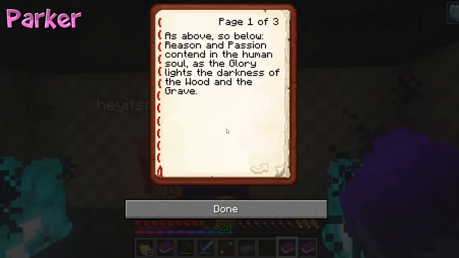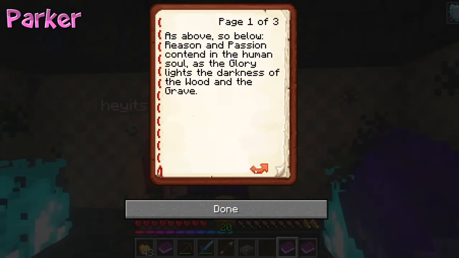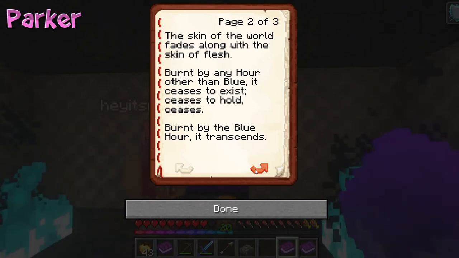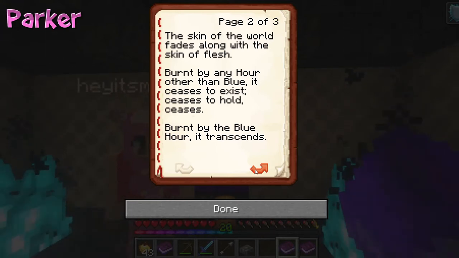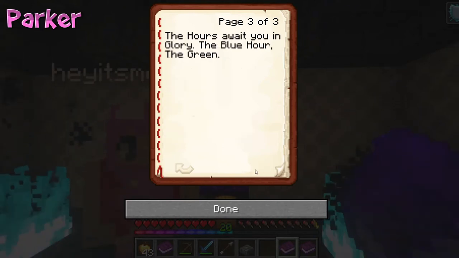As above, so below, reason and passion contend in the human soul as the glory lights the darkness of the wood and the grave. The skin of the world fades along with the skin of flesh. Burnt by any hour other than blue, it ceases to exist, it ceases to hold, ceases. Burnt by the blue hour, it transcends. The hours await you in glory, the blue hour, the green.